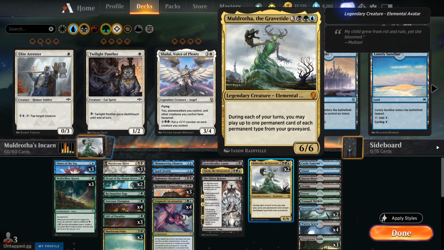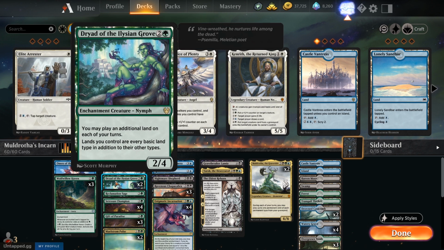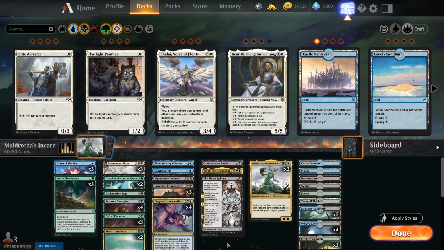But yeah, 6 mana 6/6. During each of your turns, you may play up to 1 permanent card of each permanent type from your graveyard. So in this case, we've got land, enchantment, creature, and that's essentially it. It speaks for itself, really.